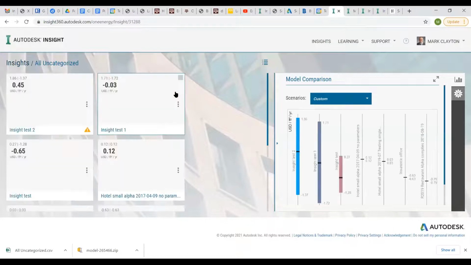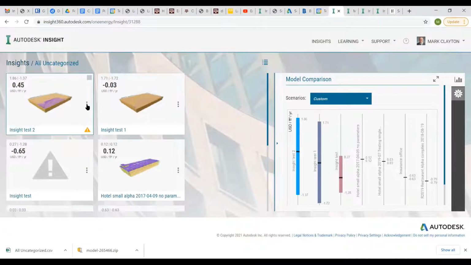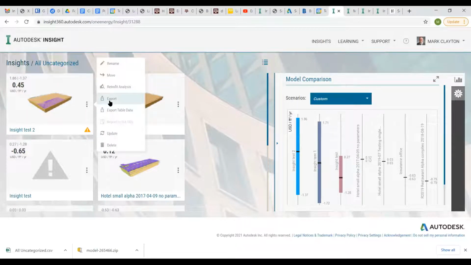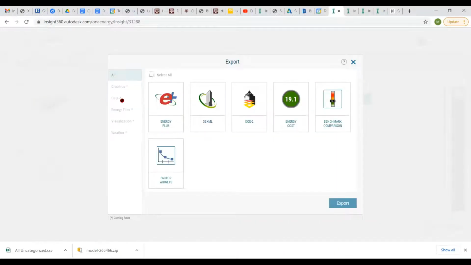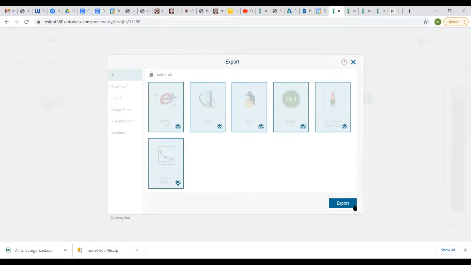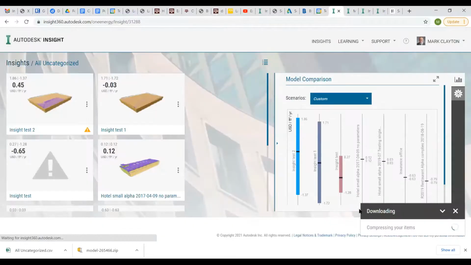One last thing to show you. If I click on these dots here, then I can export the data. Let's select all and get everything. Export. It's compressing the items and downloading them. Takes a few minutes.